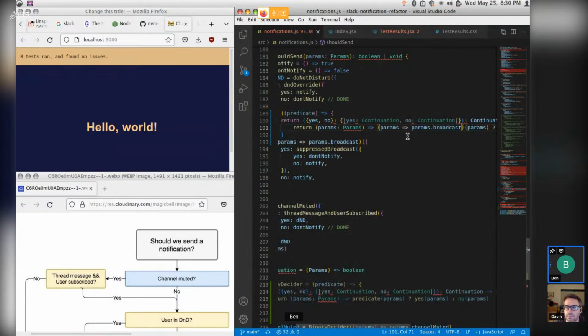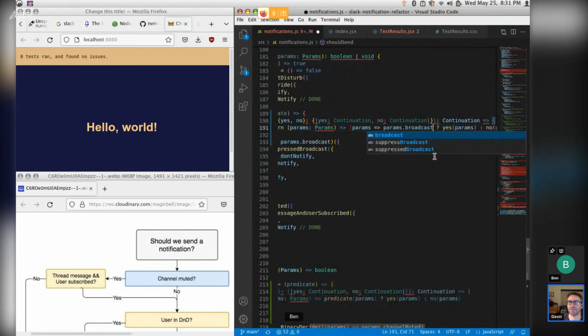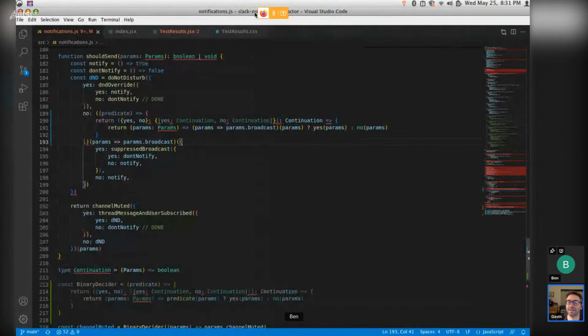So now we can simplify that to change params.broadcast to just be the predicate. Does that make sense? Wouldn't it just be params.broadcast? We don't have to destructure params here. Or are we trying not to reference? We need to return a function. That part we have not factored out. That's okay. The return value here is... no, this is silly. We don't need to call the predicate. We can just reference the broadcast property on params.